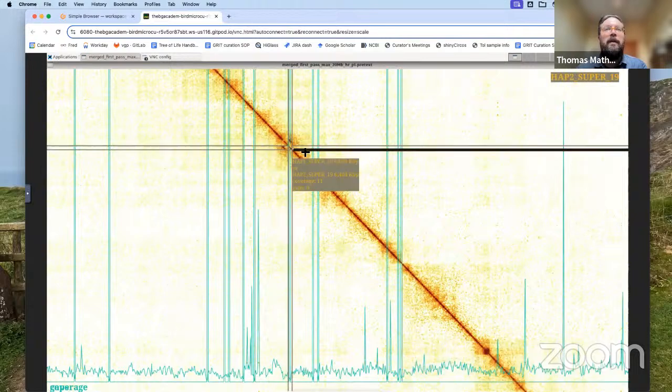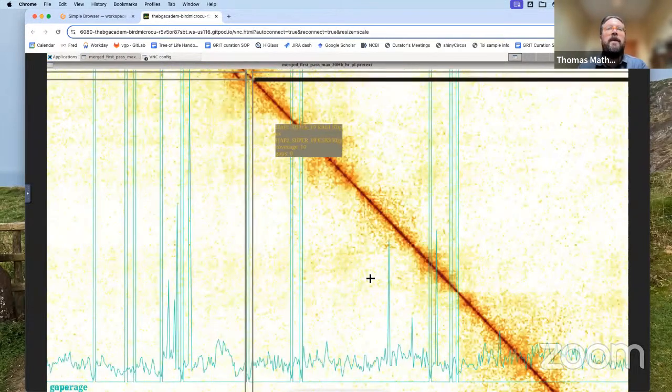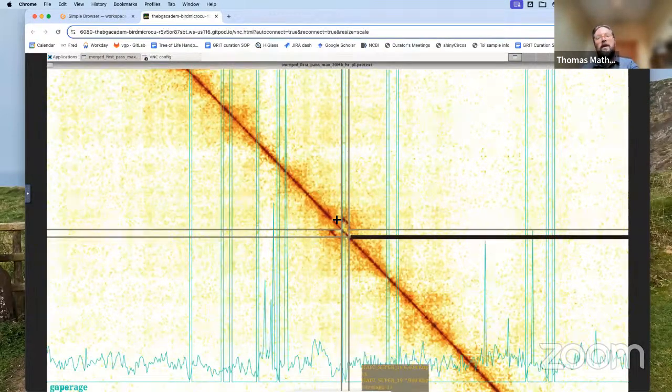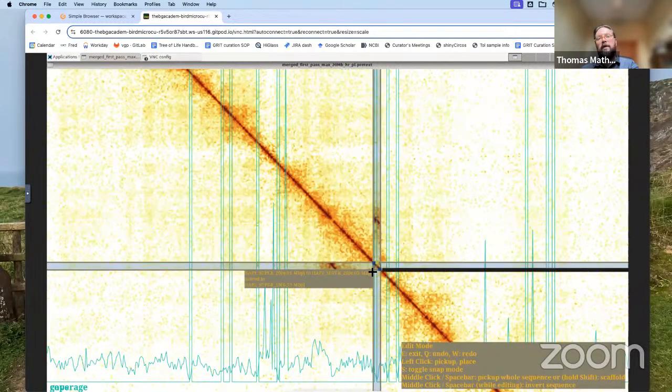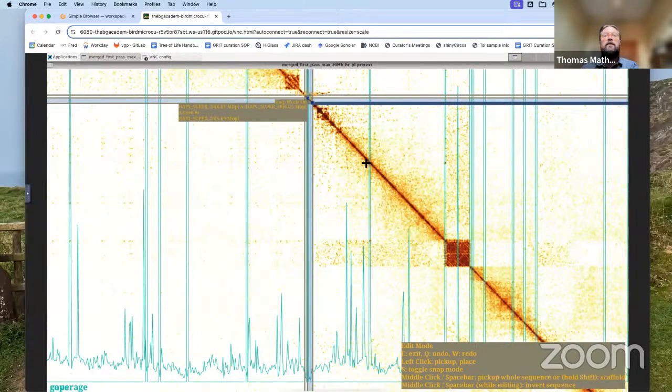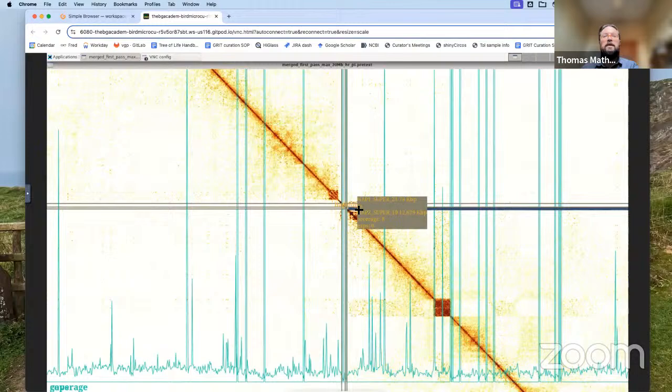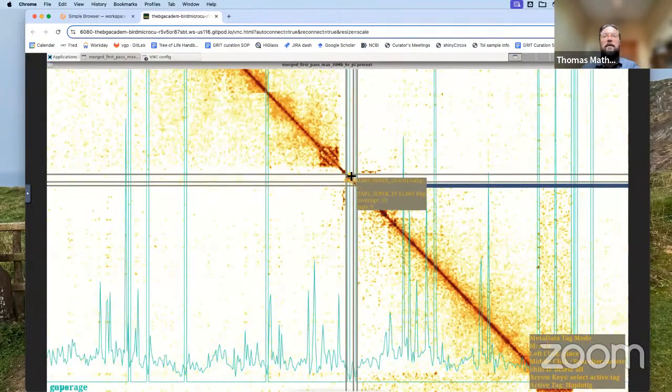The thing to look at here is if we zoom in, this is about as much as we can zoom in. So this piece here, the coverage over these two regions is dropping by half. So likely this is a false duplication in the assembly again, and it could be removed completely. That sequence is represented in both haplotypes, but there's this extra piece where the reads are mapped to, and it's reduced the coverage by splitting the reads across the extra content. So this is probably a false duplication that can be removed. And split it out and label it up as a haplotype.